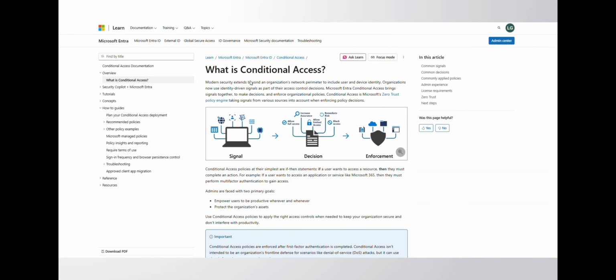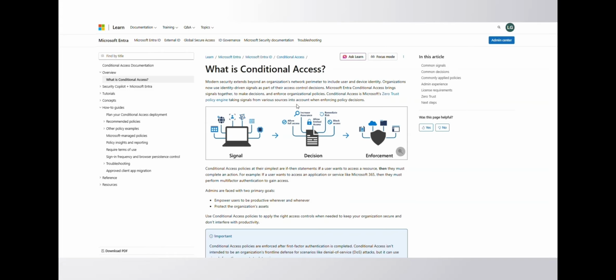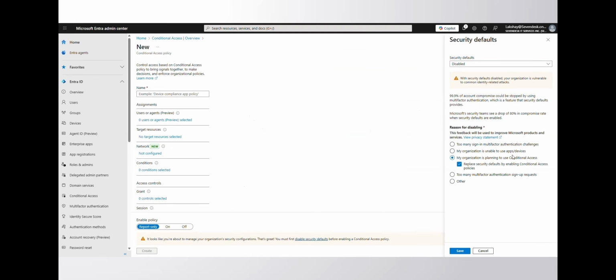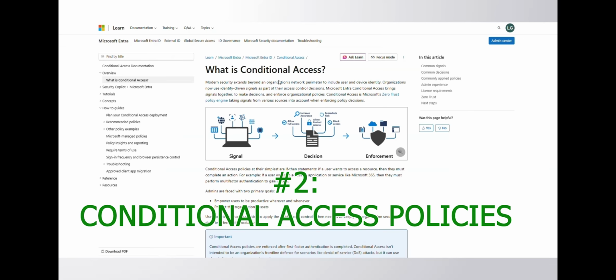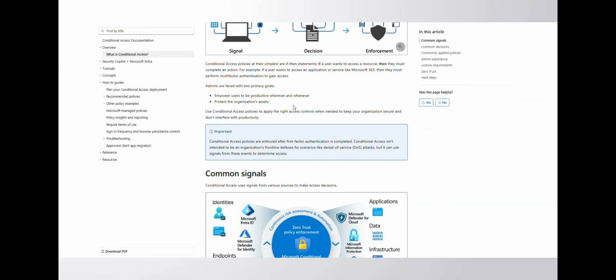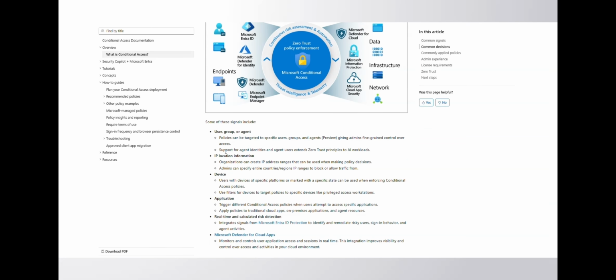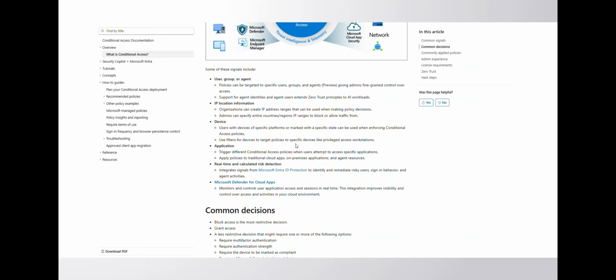That being said, next we're going to look into conditional access policies, which are more granular kind of control for MFA settings. So for that, we do need to disable security defaults. So let's talk about it in number 2. Number 2, conditional access policies. If basic MFA is locking your front door, conditional access is like installing a security system that knows who should be allowed in, when, and from where.